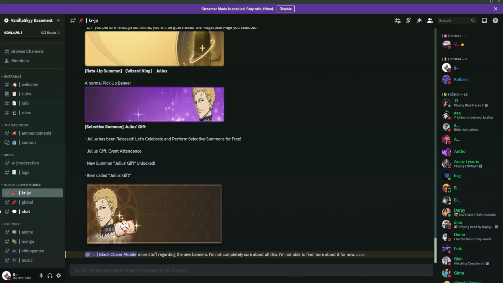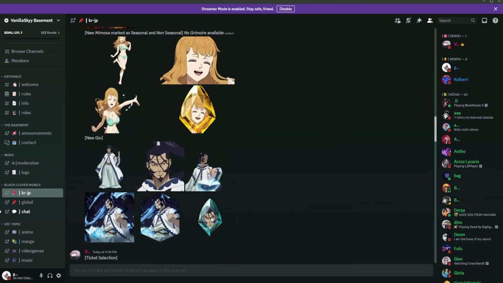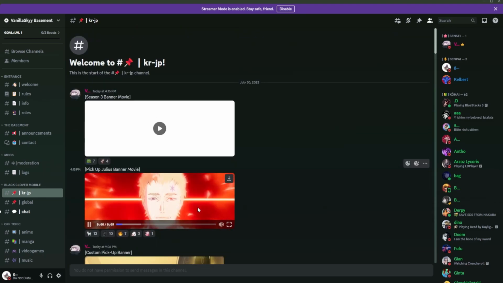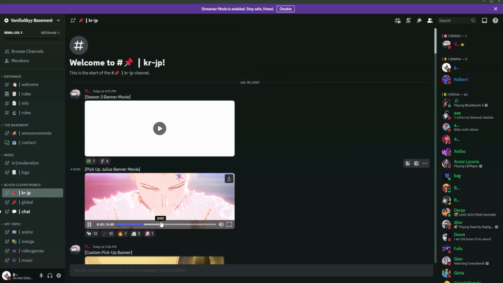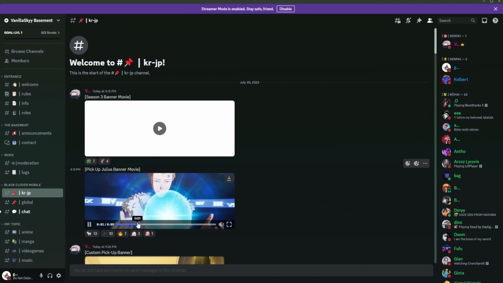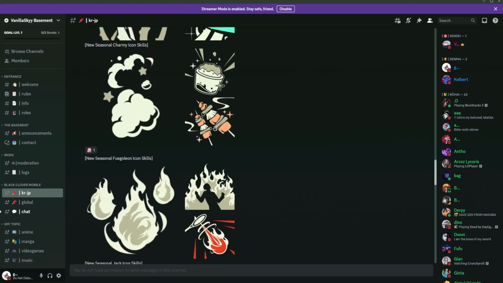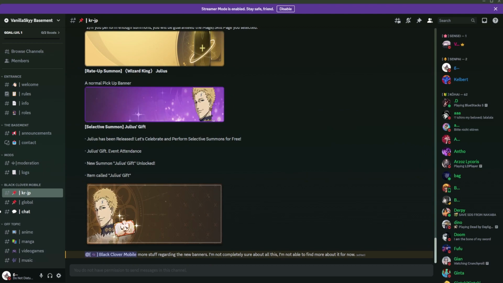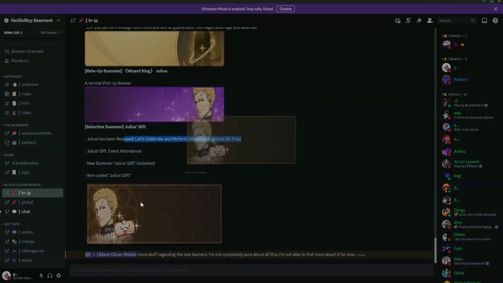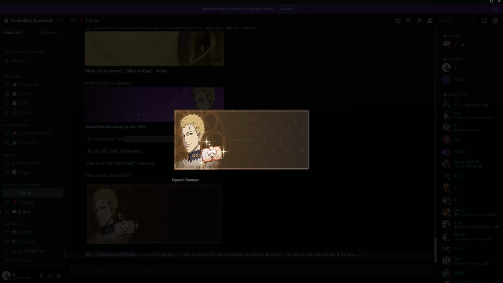I'm not too sure, but also, when I'm thinking about it, the red could have easily not just been for like a new type of banner, I guess. More so just he comes as a UR, which would mean you get the LR passive guaranteed. We'll have to see, but there's a lot of things that are really interesting with this. Now, it seems like this is going to be free summons. Like this banner is free summons, which is insane.